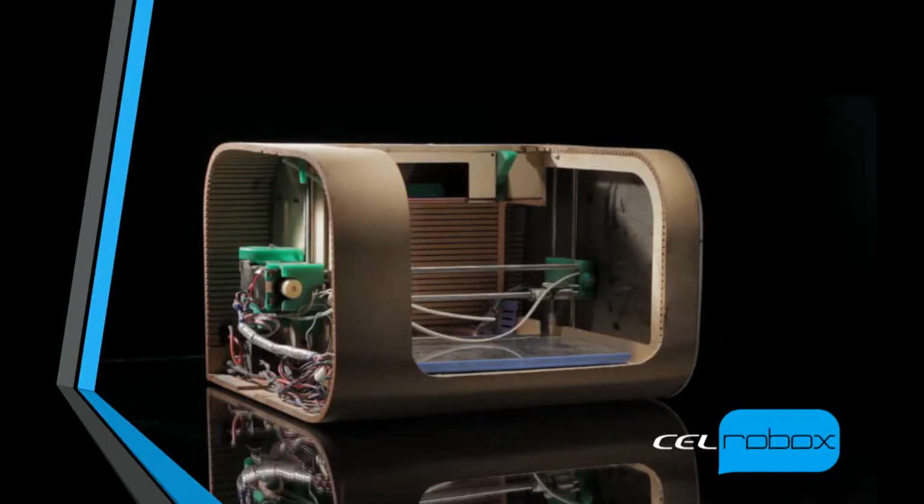We quickly realised that not everybody is a tech head like me, and although lots of people like to make things, not a lot of people would like to know how it's made. They want to see the process. 3D printing is a mesmerising process. It's been likened to watching fire. You can spend hours watching something appear from nothing. But how that happens is not really relevant to most of our market. They want to see the thing being created, but not have to worry about any of the technology behind it.